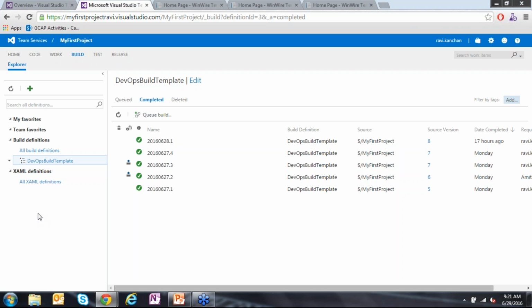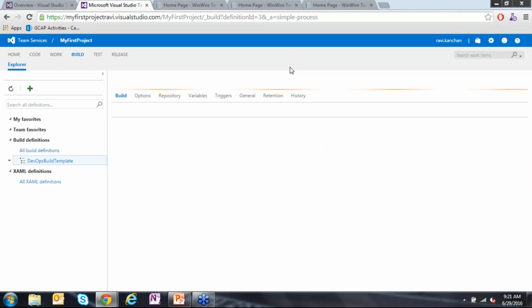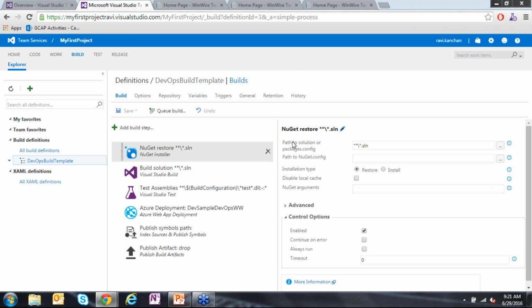For the purpose of this demonstration, I have created this build definition. I'll just very quickly go into that and then maybe trigger a build. In my specific build, I have certain NuGet packages. I build my solution, test assembly, and then package my application with respect to Azure, and then publish it to my drop folder.